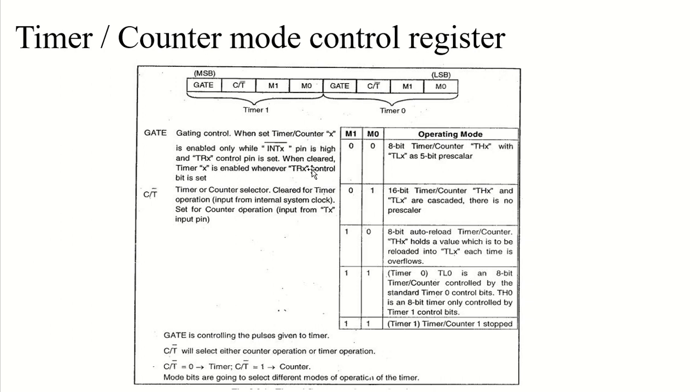Now when used as a timer, the register is programmed to count the internal clock pulses. The internal clock pulses are generated from the constant clock generator, and the count loaded in the register will give the constant time. The register is incremented at every machine cycle, and one machine cycle consists of 12 oscillation periods, so the counting rate would be 1 by 12 of the oscillation frequency.